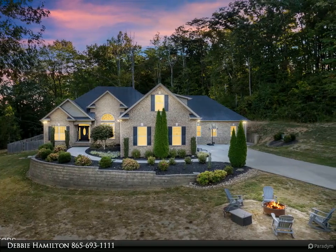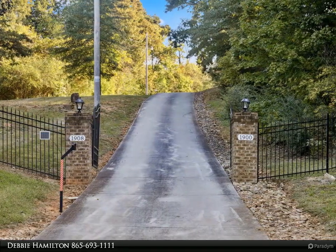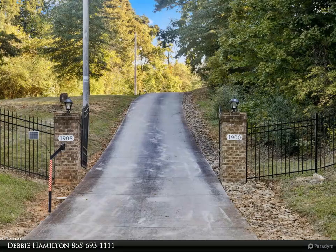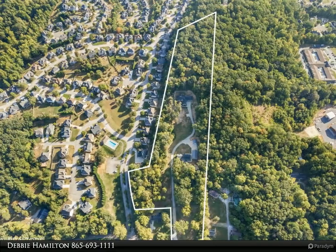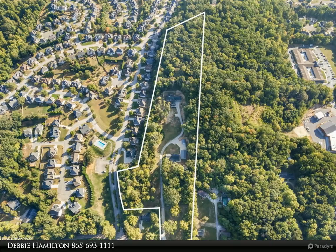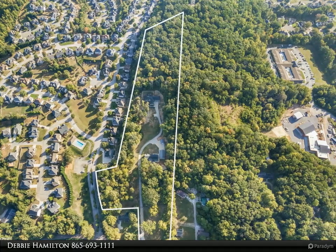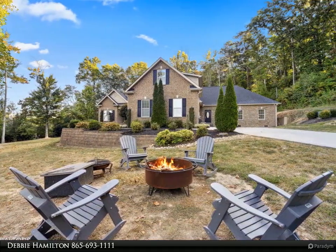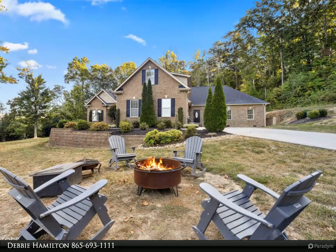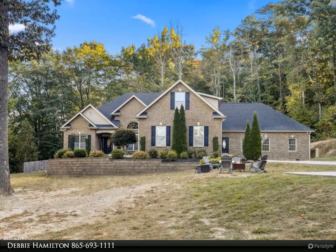This is the property everyone is wanting in Hardin Valley. Gorgeous home on 7.81 acres surrounded by woods, full brick, 1.5-story home and 3-car garage. Open floor plan with a huge kitchen island with lots of cabinets. Kitchen has newer Samsung appliances, granite countertops and hardwood floors throughout the main level. Living room is spacious and has a screened porch and deck that can be accessed through the living room.